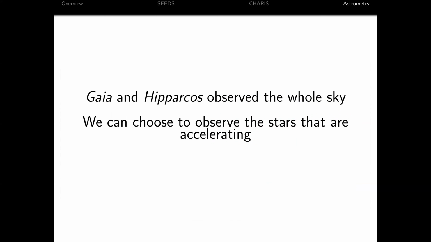Gaia and Hipparcos observed a lot of stars, and so since we have this information for right now 100,000 stars and soon millions of stars, we can choose which stars to observe. We can choose to look at the stars with our big telescopes that are being tugged, that likely do host planets and brown dwarfs. So we can stack that deck. Before, our odds of finding something were something like 1%, if even that, which is pretty depressing. But by stacking the deck, we can potentially do much, much better and bring down the cost and bring up the science of these directly imaged exoplanets.